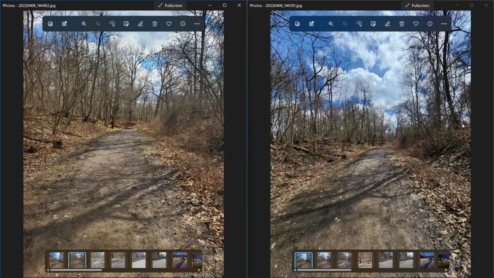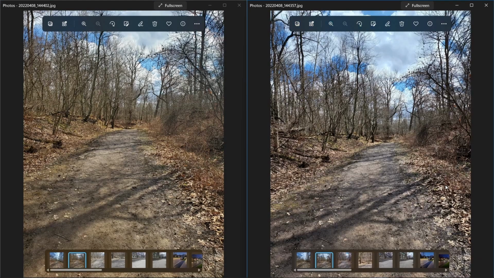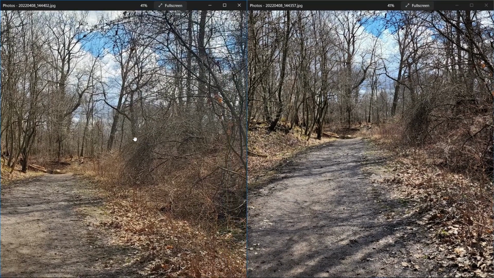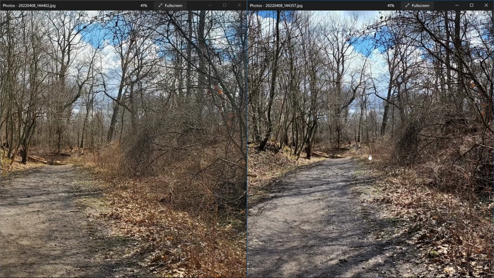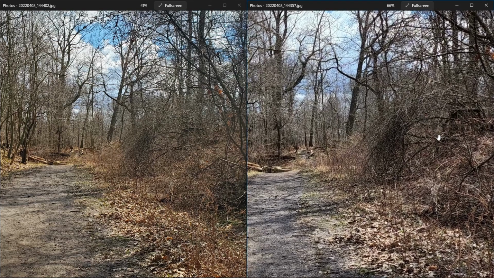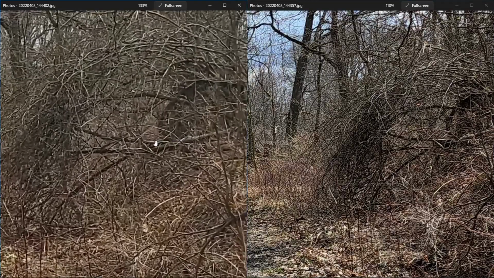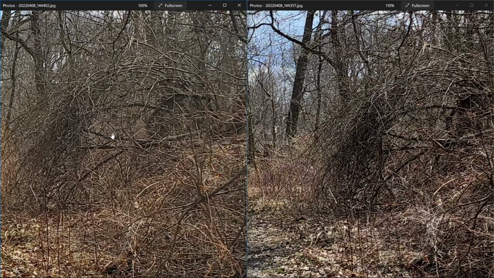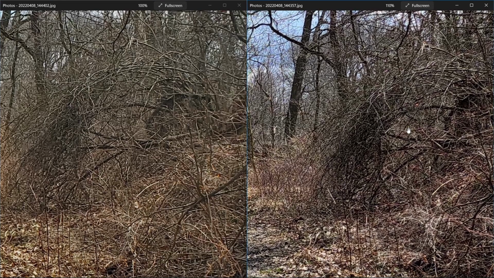Alright, next up we have a wide angle photo on both phones, and this is kind of a common theme. The S22 Ultra photos just have better sharpness and color reproduction, as you can see. This picture looks a lot warmer for some reason. It's kind of weird, but the shadow looks better on the S22 Ultra as well. And even if we zoom in, we can see the branches and everything are sharper and better detailed. Heck, let's just do like insane. Okay, yeah, we'll just do around there.